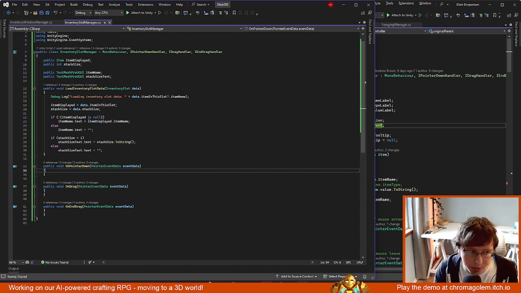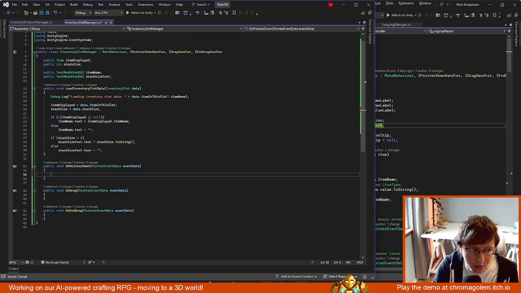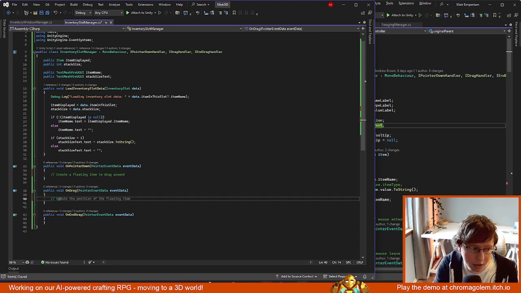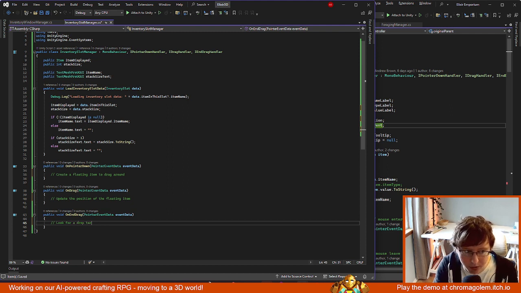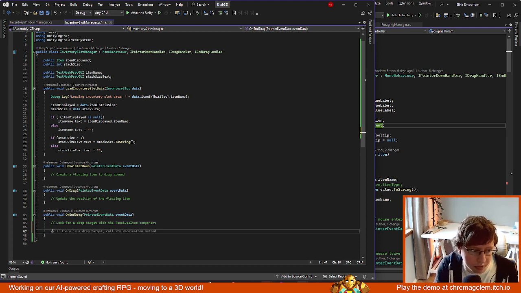What we can end up doing is create a floating item to drag around, and we can keep updating the position of it, and then on the end drag we will look for a drop target with the receives item component, and also destroy.